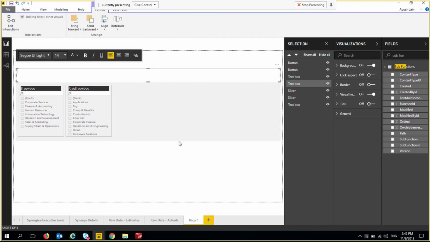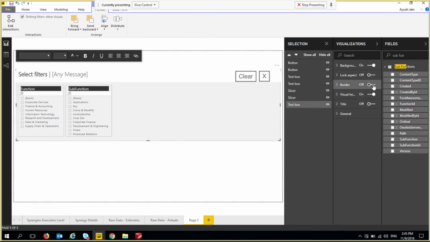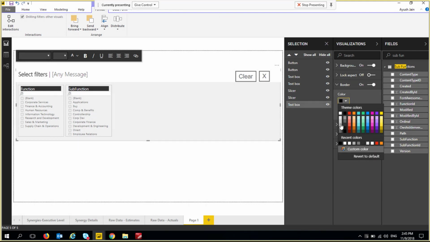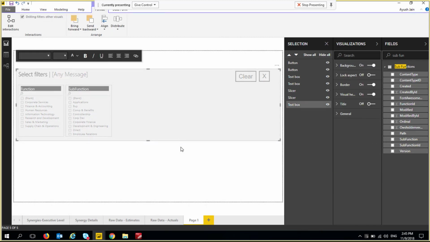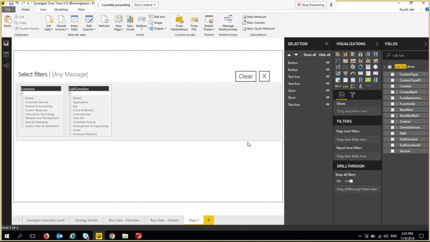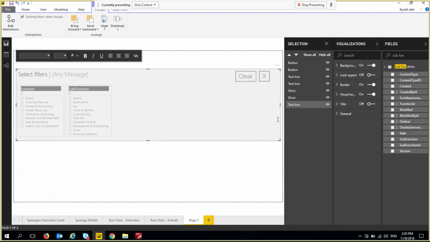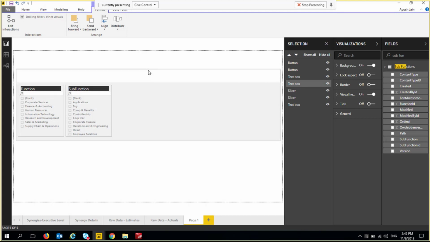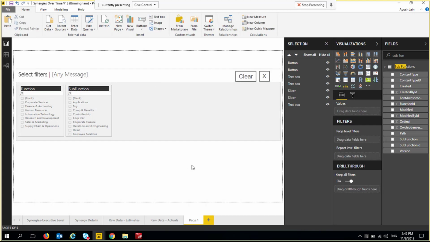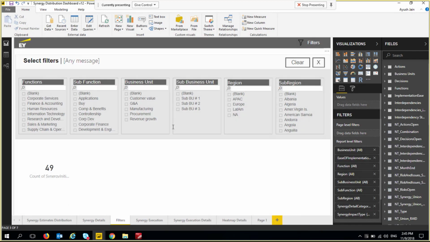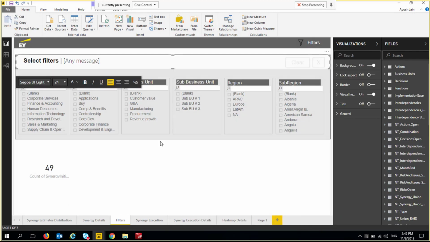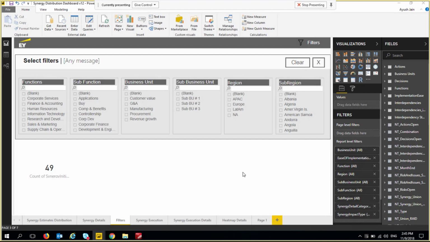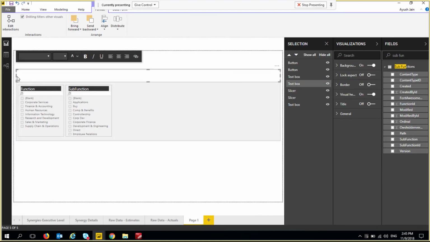And a slight border on this as well. Slight alignment we will need to do so that we can see the borders.